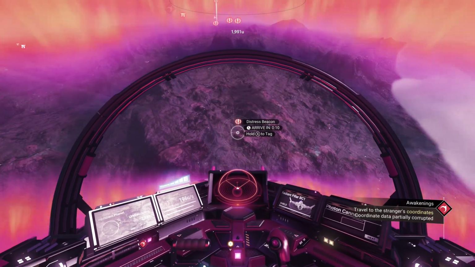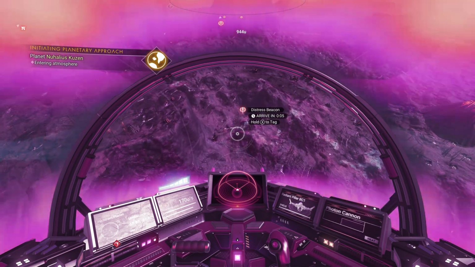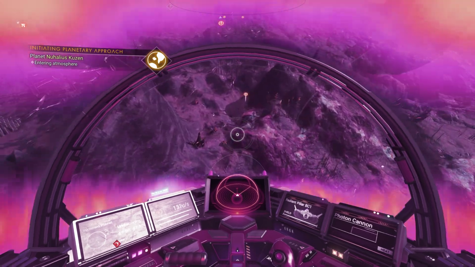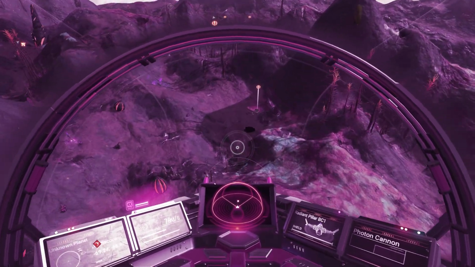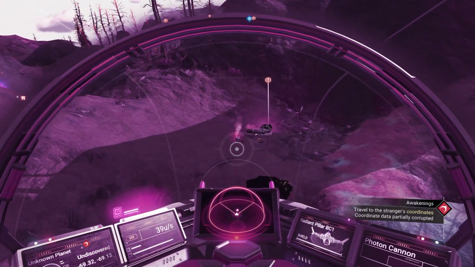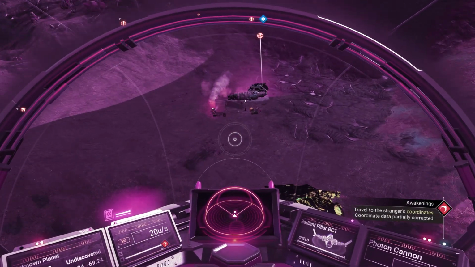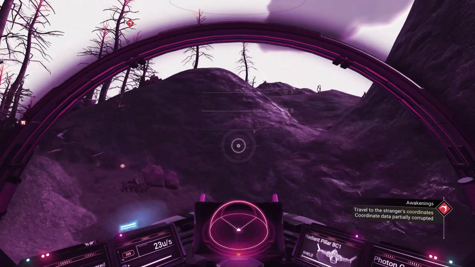So here's our distress beacon. So just fly. Oh, I think this might be our corrupted planet, which is good. Let's see if we get crystals when we get down here. Yep, corrupted planet. I like it. So I don't see anybody walking around. Oh, no, I do. There he is right there. He's walking around. So this one has a pilot. That's one we're going to ignore.